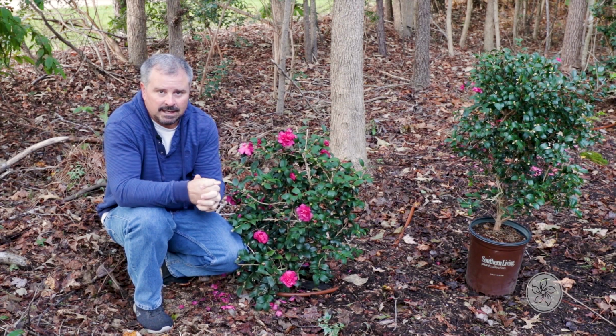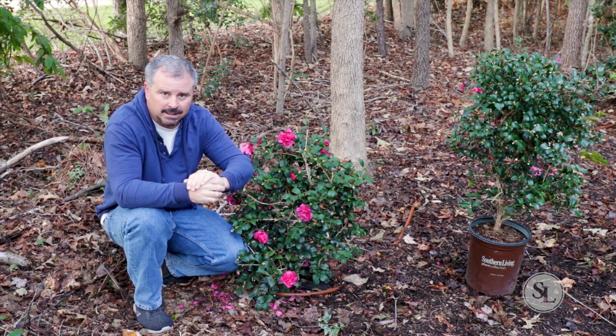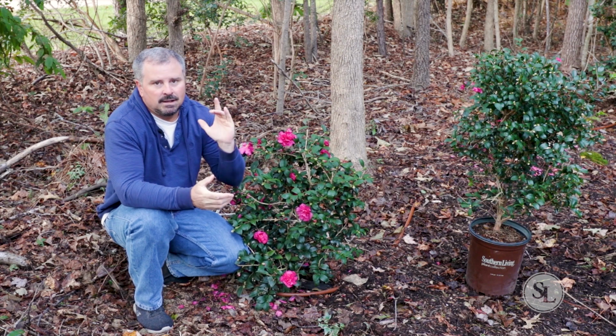Some of the best camellias I ever see in the Southeast are on old abandoned farmhouses where nobody's really done anything to them in a very long time. So very little maintenance.